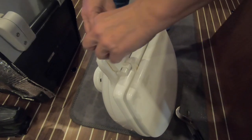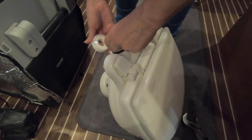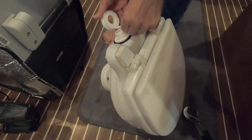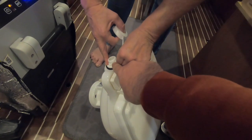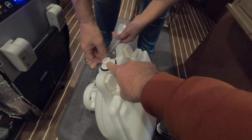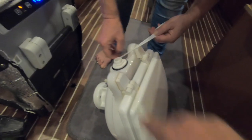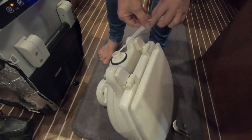I probably look really cack-handed to a lot of those guys out there. Yeah, but you're doing it, darling. What you're trying to do is make it slightly thicker at the root of the thread than you are at the end, okay, so that as it screws on, it seals it off. What's happened here?